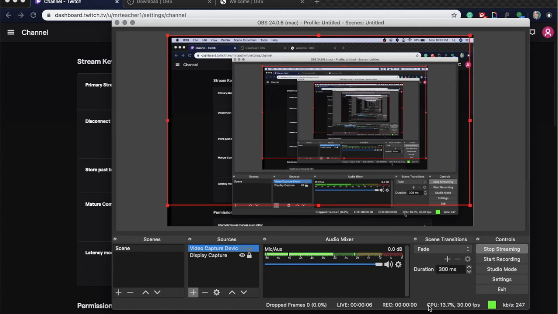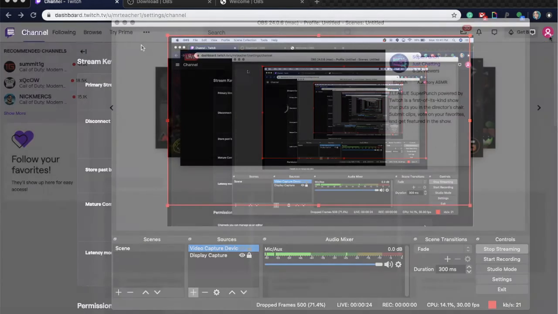That's going to give you some things at the bottom. It's going to tell you how long you've been live. It's also going to give you some information about how well you're streaming. The red actually means that you may not have the bandwidth right now to stream, and that's kind of what's happening for me down there.